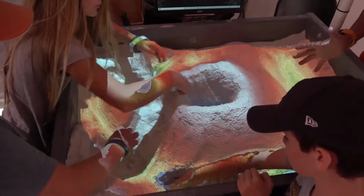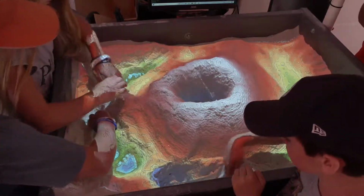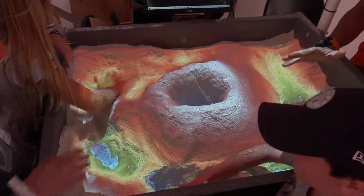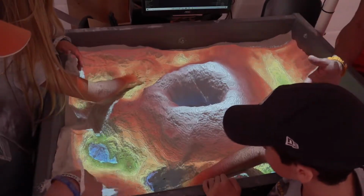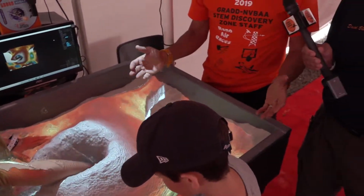We have an app for this where the computer will say, okay, create the island of Madagascar, and you Google it and you see the island shape. So you create the shape, create the topo, you're on a timer. The computer says, okay, you're out of time. Scanner scans it, compares it to the real island, and gives you a score. So now you're actually learning what the shape of an island is by creating it. Awesome. What better way to learn?